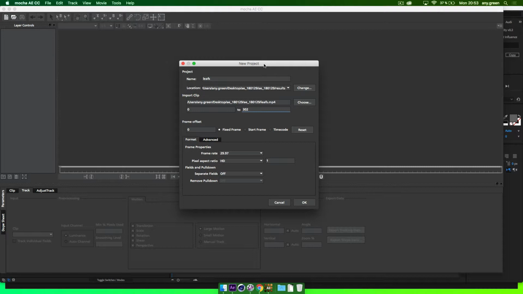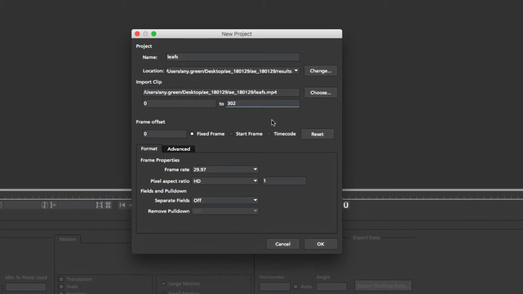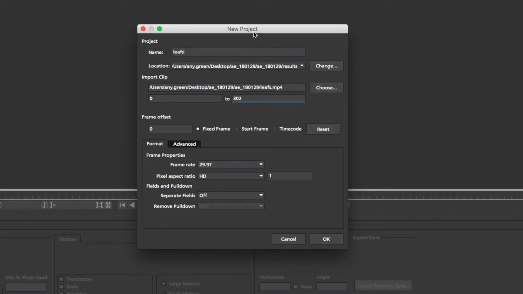When you open it, it asks you to register, and you just say, nah, register later. Then it might ask you if you want to create the initial settings, and you say, nah, I don't care, because the default settings are fine. And then it says, all right, so here's the new project. We can already see that the interface is very different to the one from After Effects. Well, it's dark as well, but it's still different.